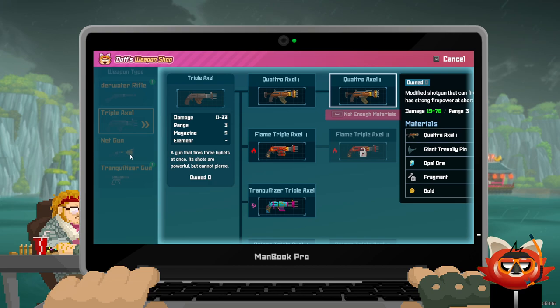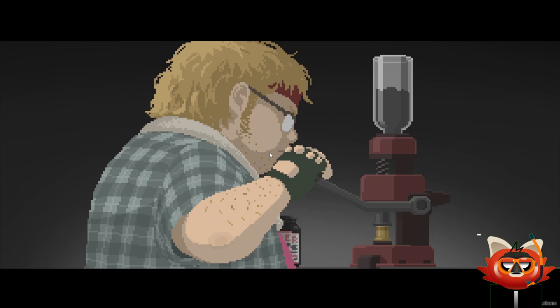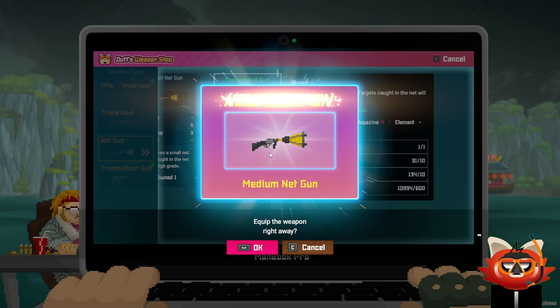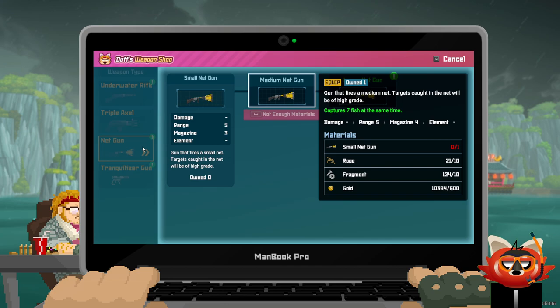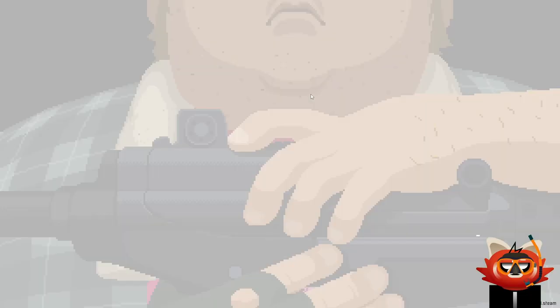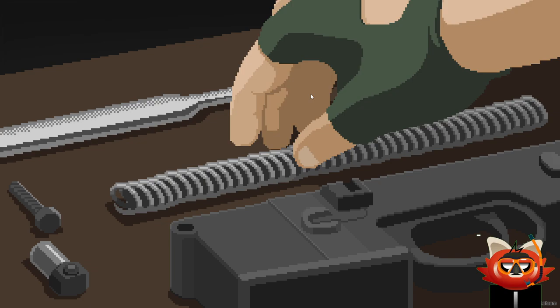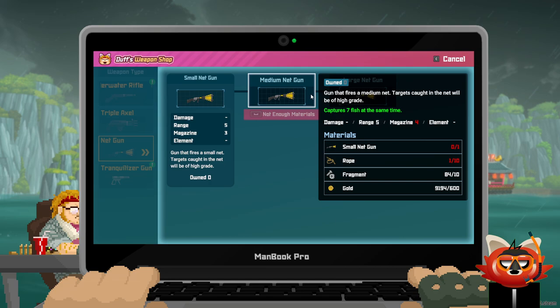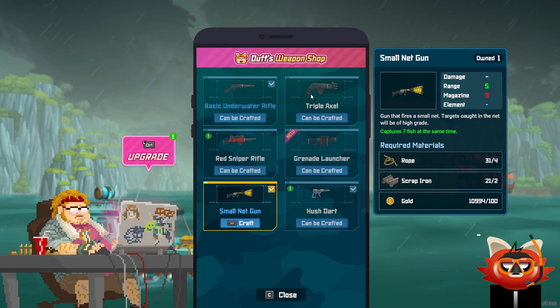Okay, and what about the net gun? I mean, we can upgrade it. Maybe let's try with the net gun. Equip it. I would like to upgrade it. Magazine 4, magazine 5. Does it just have more shots in it? Is that it? Damn. Okay, let's try the net gun. I mean, it's not like we can change guns in the middle of the ocean.